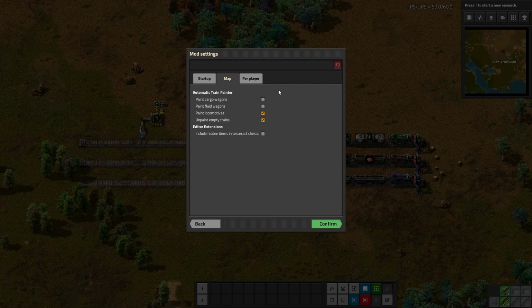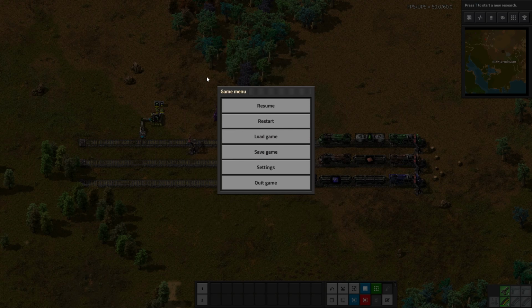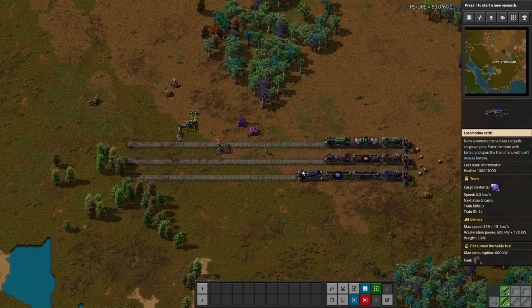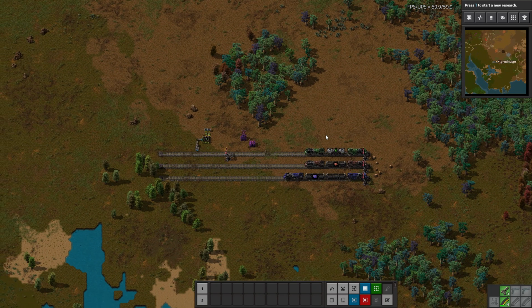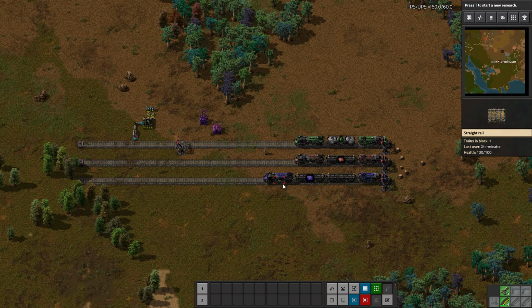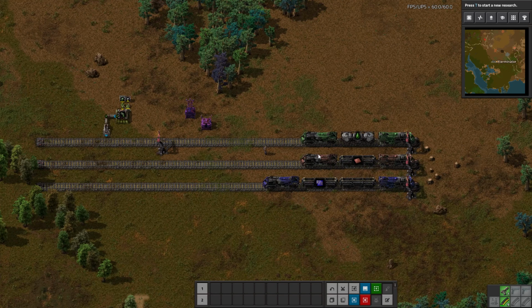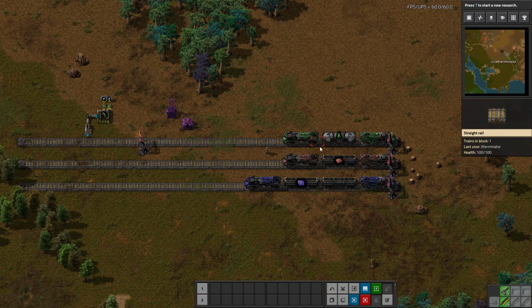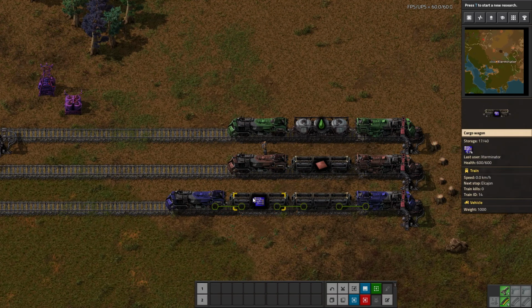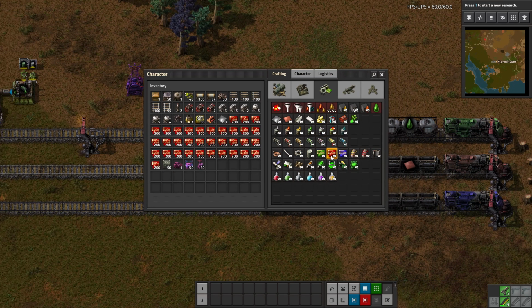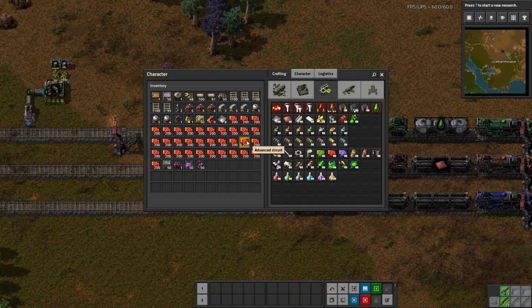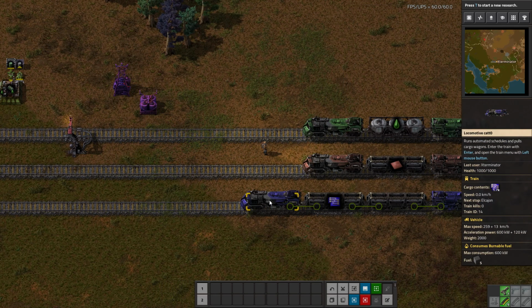Pretty straightforward here. So this would definitely be a good companion mod to the Fluid Wagon Color Mask mod I have mentioned. But really cool. I think it's just neat. Saves some time for sure. Even with the copy paste between trains, it can be a pain to manually set the colors for all your trains. And this is just really nice. It'll do it for you based on what's in them. And like you saw, it mixes depending on what's in the cargo. And it will do it for pretty much anything. Some things, like the red, may be a little more bright red than what it colored it, but it does the best job it can.